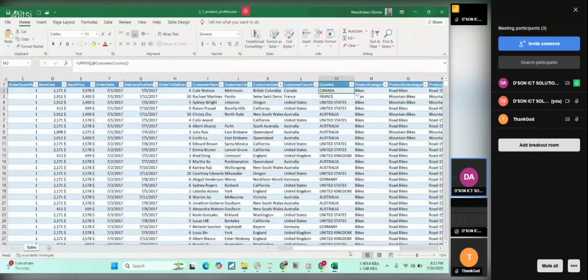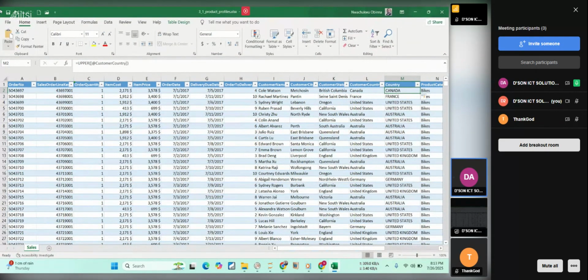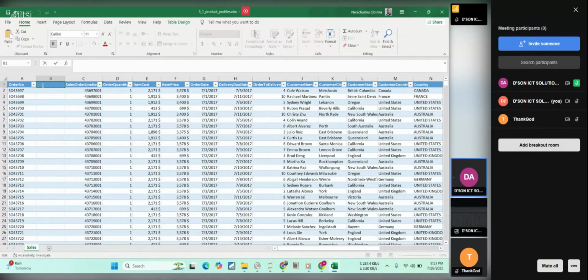So this is our order number. I want to insert a column by right clicking on sales order and clicking insert. So I'll have a column right after the order number. And I want to call it order ID, as we were told.